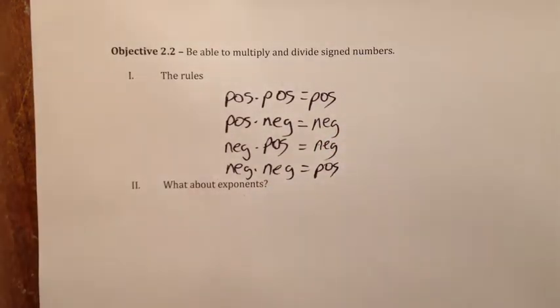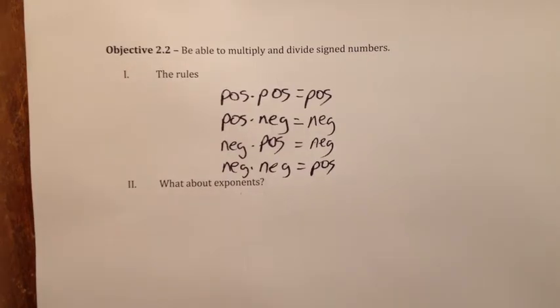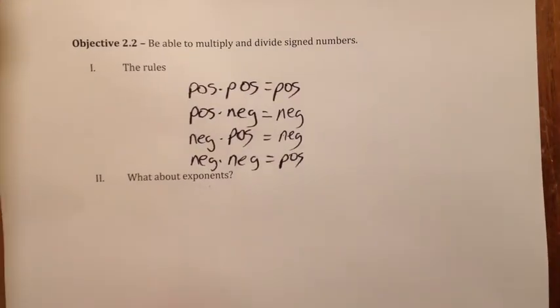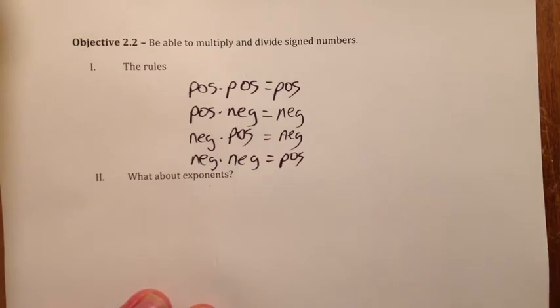What's great though about this as opposed to addition and subtraction is you don't really have to figure out, well, am I adding things? Am I putting things together? Am I subtracting the numbers? You know, kind of what am I doing and trying to figure out, well, which one wins out? You always know what the sign's going to be, and you just do your multiplication or division. These work for division too, like normal.